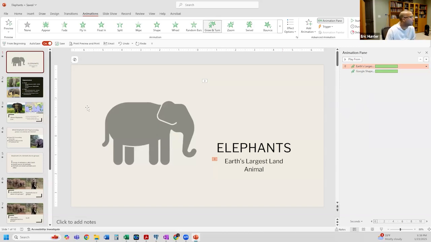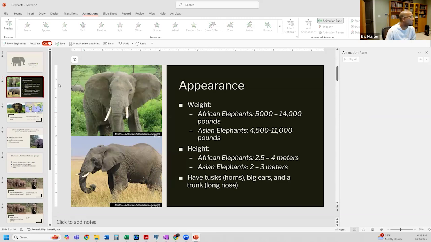All right, let's go to the next slide here. And let's add animation to this area. Who can tell me, how do I add the bounce animation to this text for 3 seconds? The bounce animation to this text. How would I add that animation to this text box?